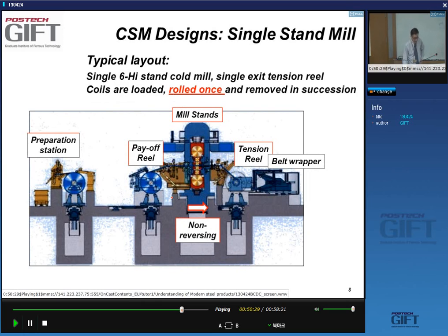Okay, now very many companies, not always smaller companies, or stainless steel companies, do not have these tandem mills. They will have reversing mills, and for instance a single stand mill. So in this case, this is a layout. I have a single stand here, and it's a 6 high. This design has a payoff reel, so I basically uncoil here, roll it once, and remove it, right?